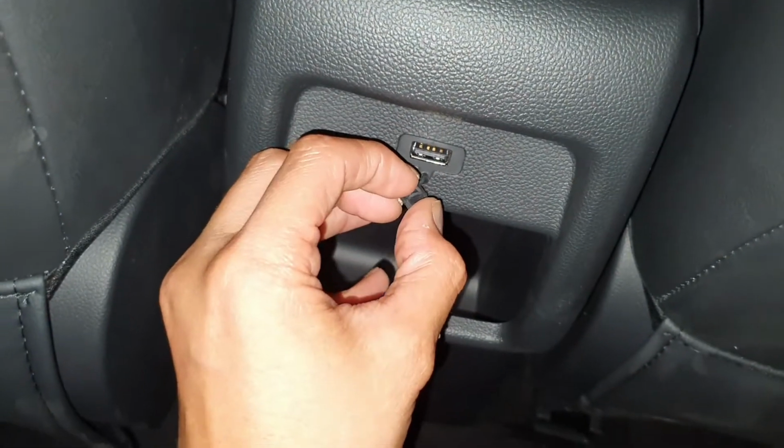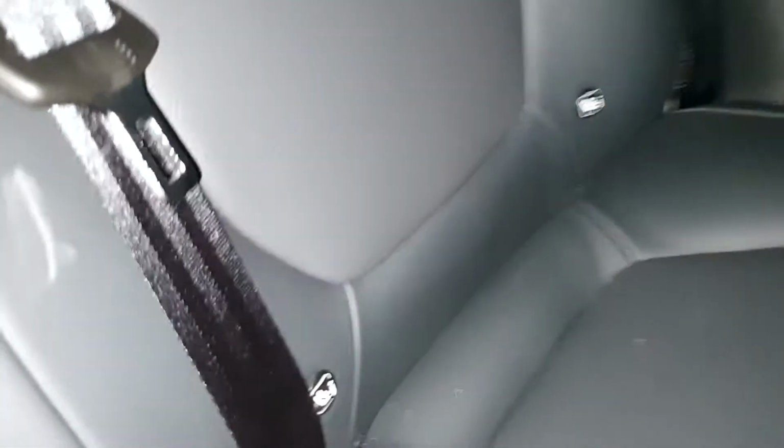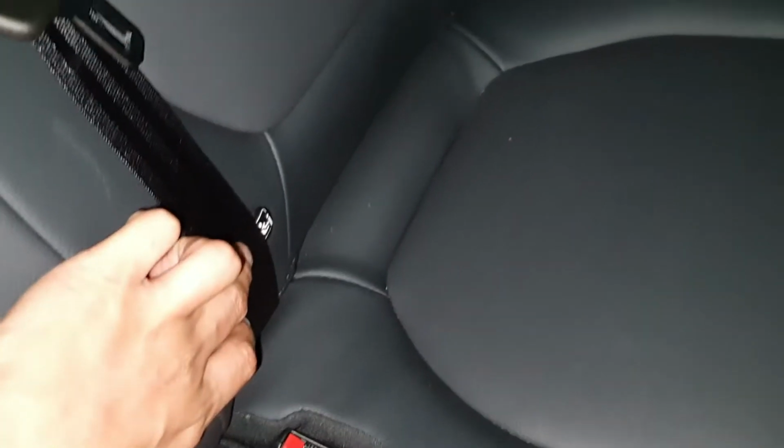This should be a charging port. Yep, USB charging port. We have ISOFIX points for your baby seats or child seats, as you call it. Let's have a quick look at the boot.